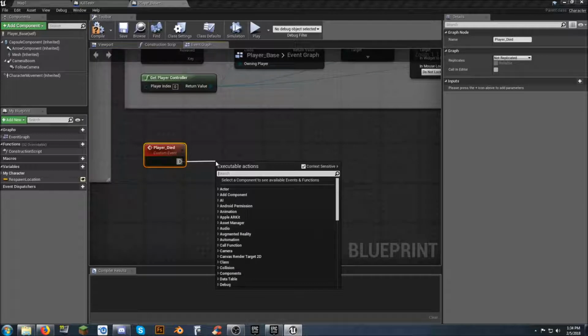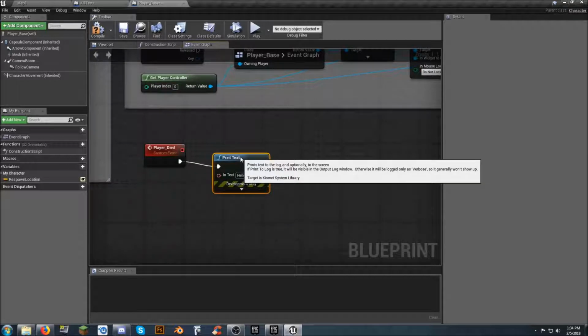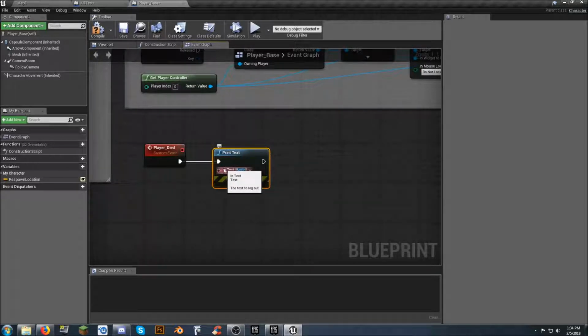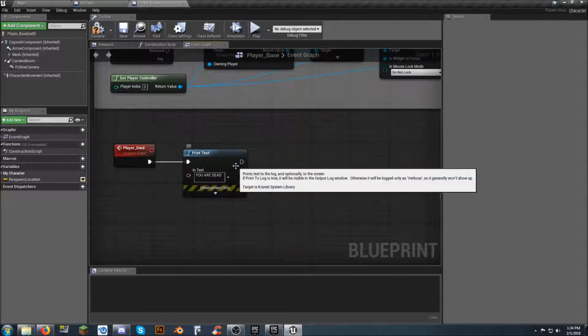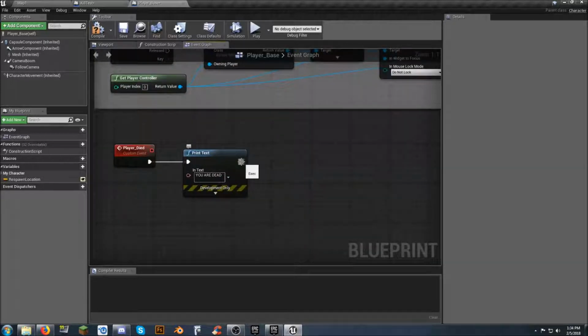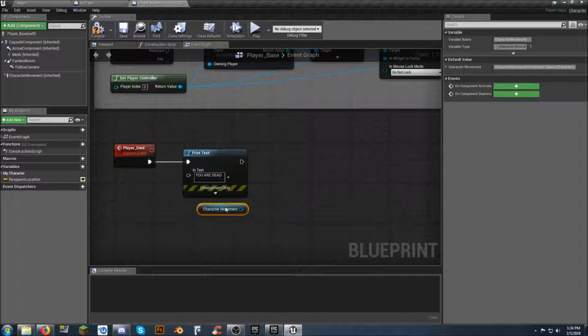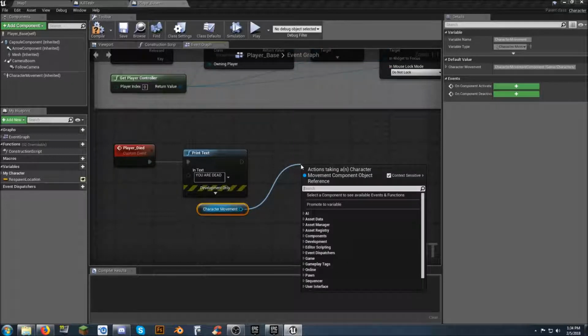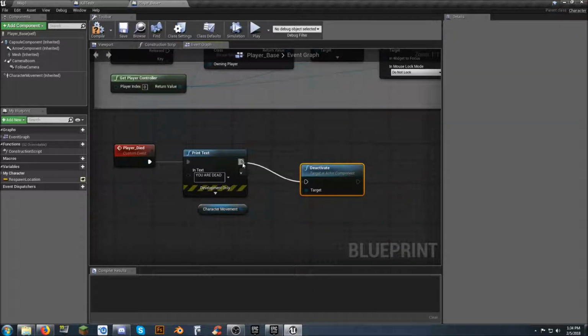The first thing you need to do is, if you want to have it fancy and have a widget and so forth, I won't get carried away. We're just going to print text, just to get the point across. You are dead. Lovely. And it's good enough. Whenever the player dies, we want to stop the movement. So we can go over here and left click and drag out character movement. From there, we want to drag over to here and deactivate. This will stop the player from moving.